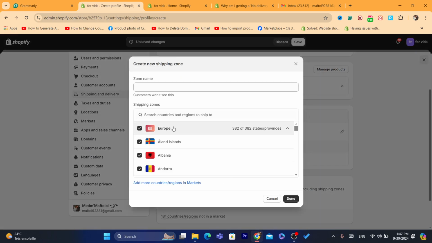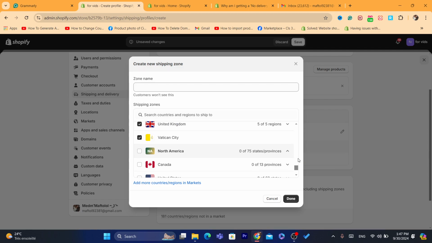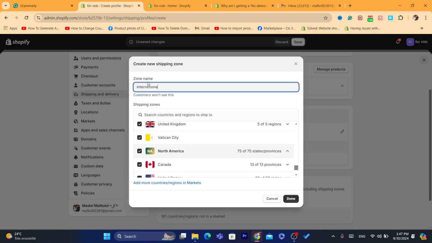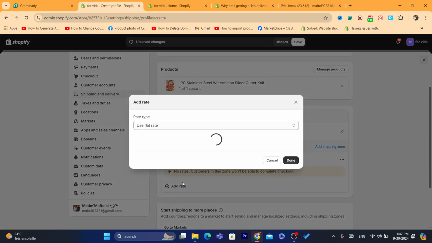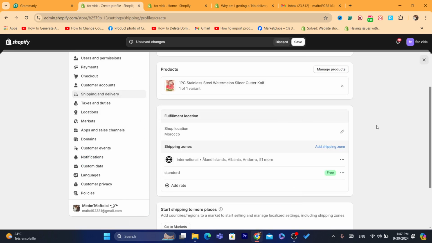I would like to ship to Europe, so you just need to select the countries that you would like to ship to. North America, click on done. Name the zone, for example, international, and then click on done, and then click on add rate. Make sure you always add a rate. The shipping fee is very important. Then click on save in the top.